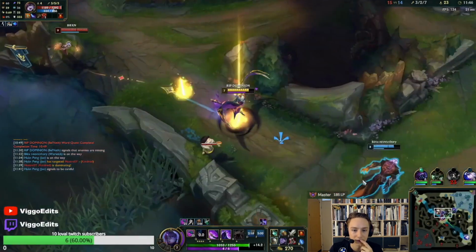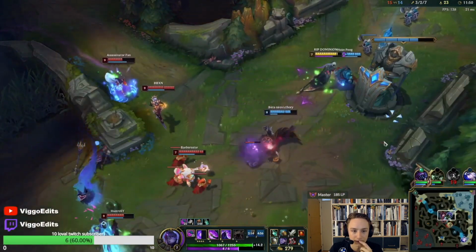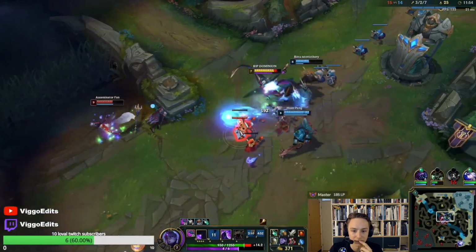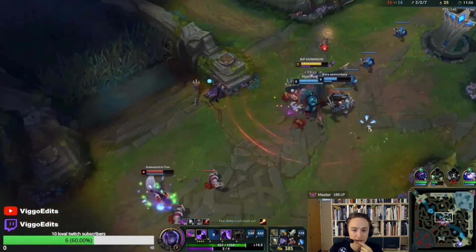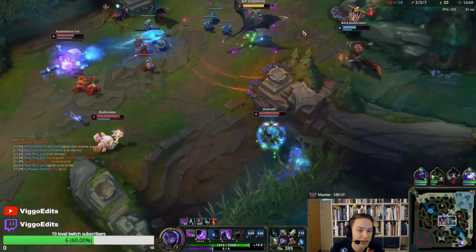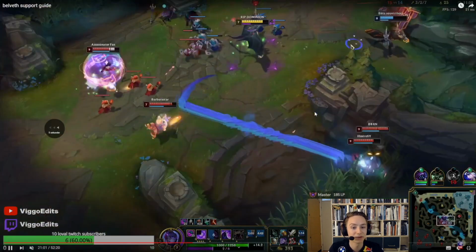Let's see, I need to dash, I need to flash. Okay, that's fine. I mean, it was not good. We tried to save the Victor there, but it was not enough. If I was a champion like Lulu, maybe I could save him, right? Because shields.